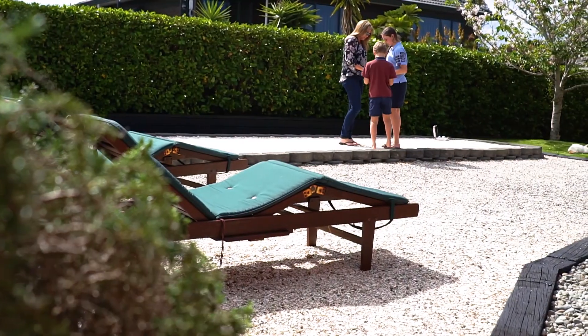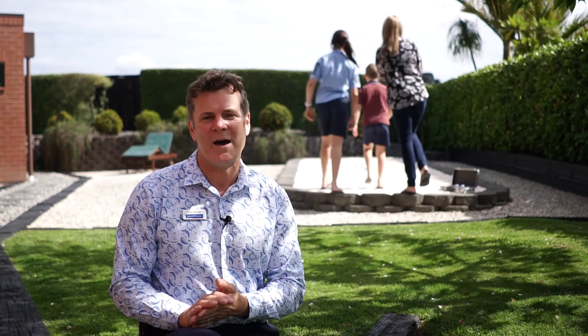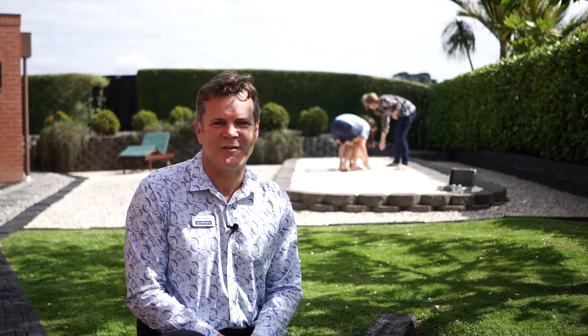It was great to hear what the kids have enjoyed so much about living at 16 Rossetti Rise. And I must say, I agree with them — because this is actually my home, and they were my children. We're really going to miss this property. But if you can imagine your family enjoying it as much as we have, please feel free to give either myself or my partner Eddie Zhao a call to organise a viewing. My name's Tony. Thanks for joining me today. I hope to meet you soon. Bye.